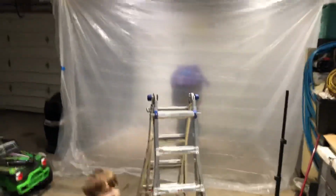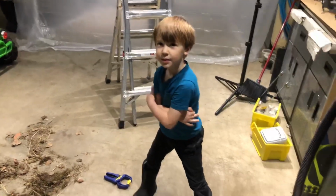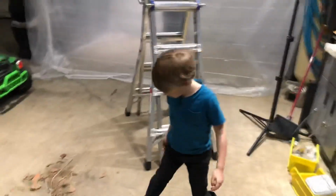All right, we've got our paint booth all set up. Are you excited? Yes! So tell me, what's the paint booth do? It keeps us from getting paint on other things that we don't want to paint, right? Exactly. So, got it all pretty well dialed in here. Got the paint booth all set up.